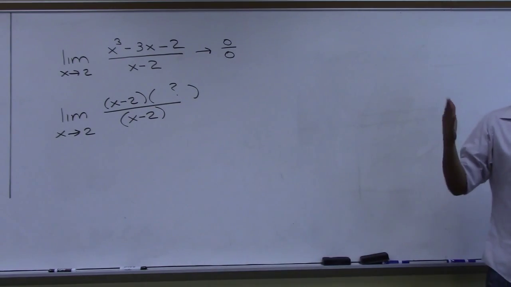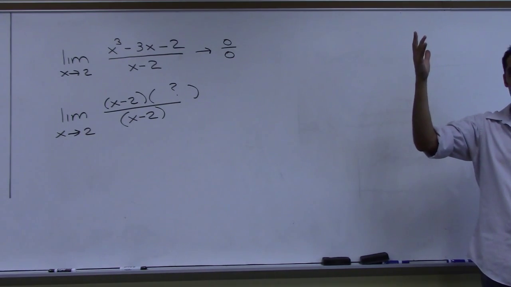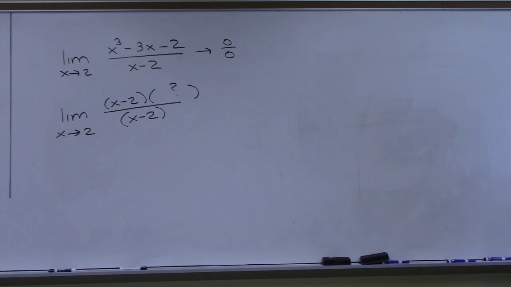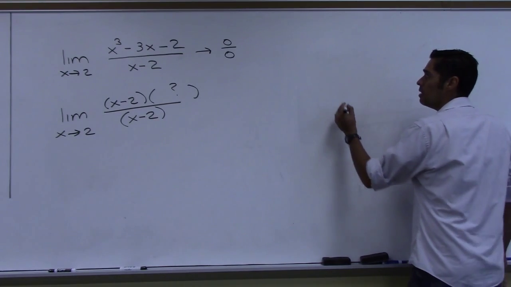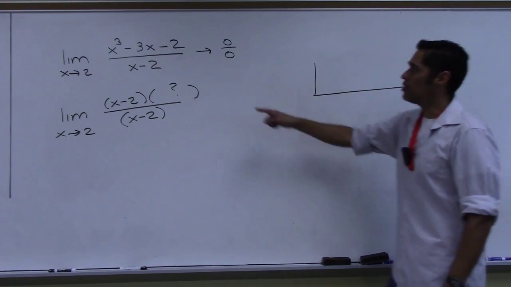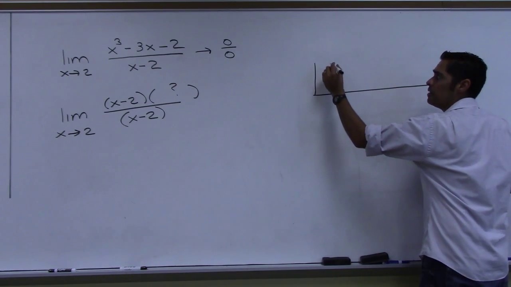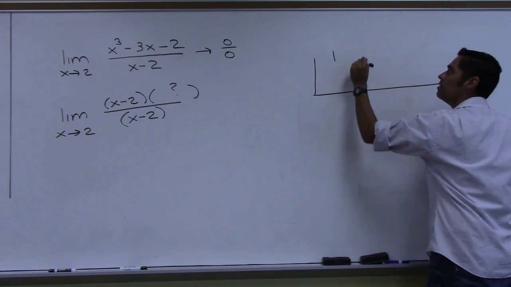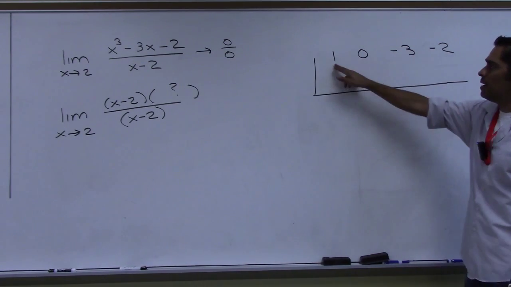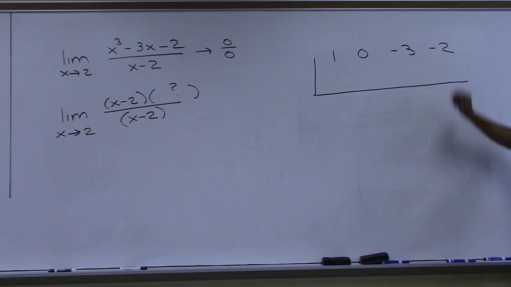So what do y'all want, long or synthetic? How many show of hands? How many of you know synthetic division? Okay. Long division? Oh, okay. So let's do synthetic. If you have never seen synthetic, then you're going to have to brush up on it. With synthetic division, I'm going to take the numerator and write down just the coefficients. What are the coefficients of the numerator? 1, 0, -3, -2. So I have a 1 in the place of the x cubed, no x squareds, -3 x's, and then -2.